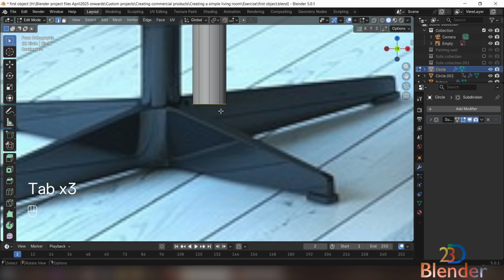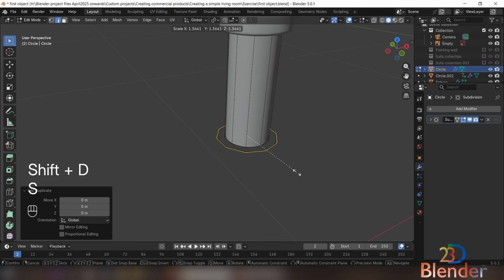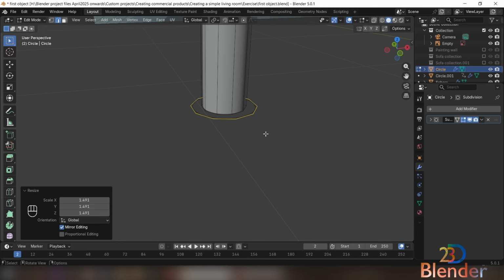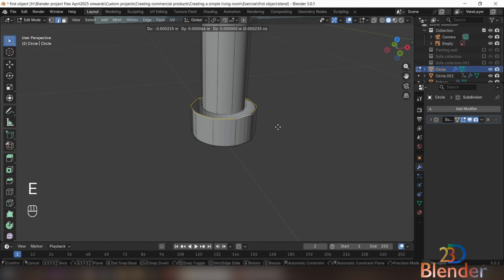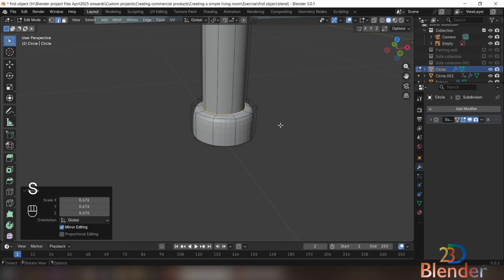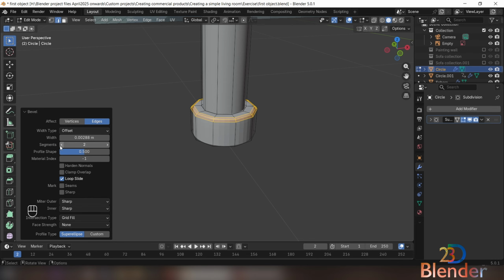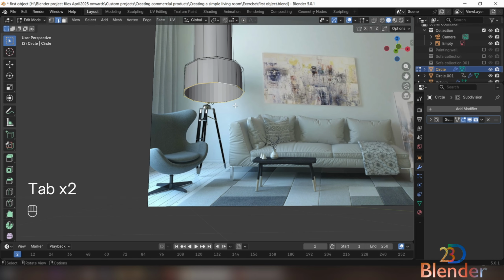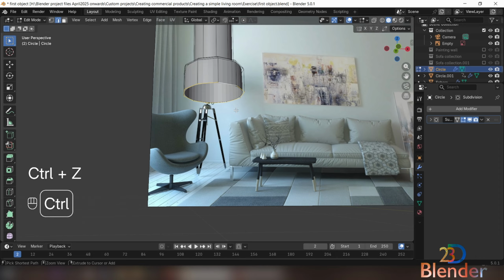Let's come down here, Shift D, scale it like something like this, E, Z, E, S, something like this. Then E, and I think nobody's going to see it from the bottom, so let's cancel that.